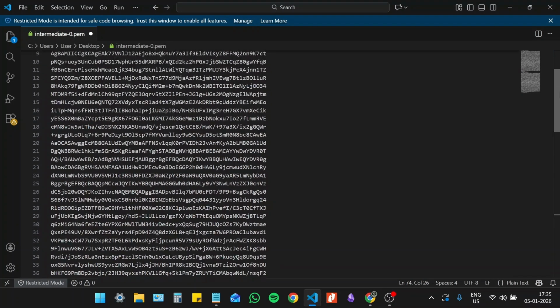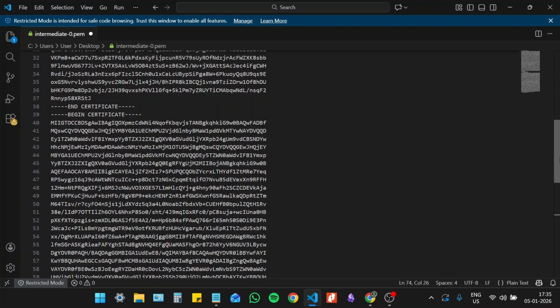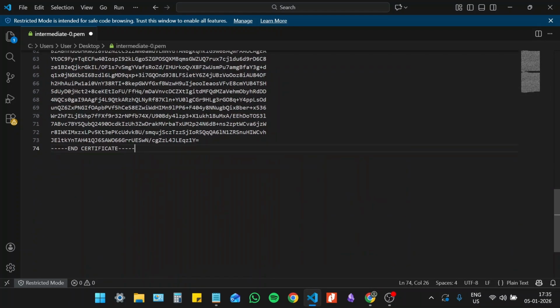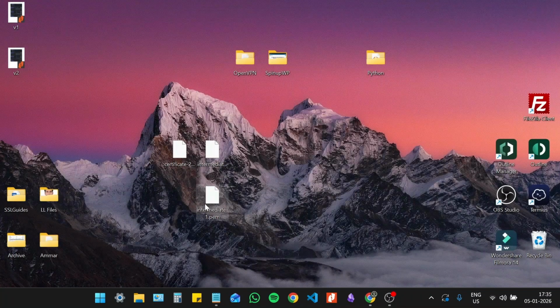So it should look something like this: begin, end, begin, and end. So now I'm going to save it, delete the second intermediate certificate, and change the name of the file to main cert, and this is going to be intermediate, since both files are combined.